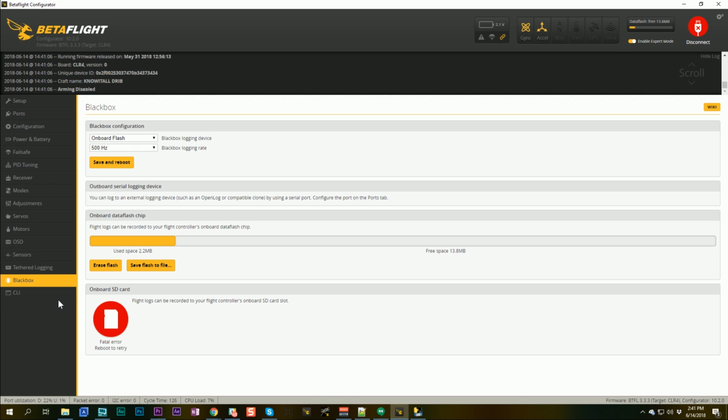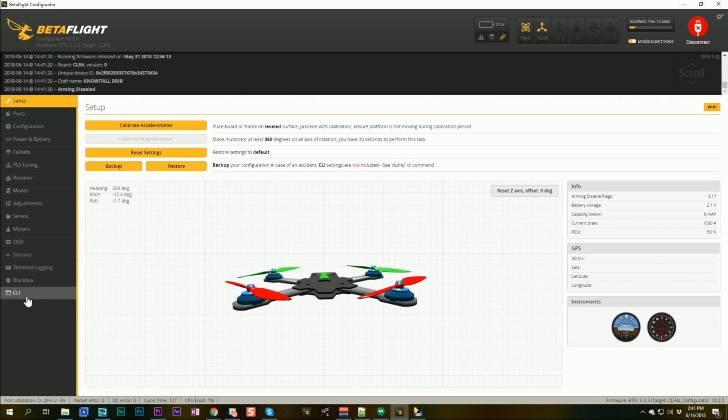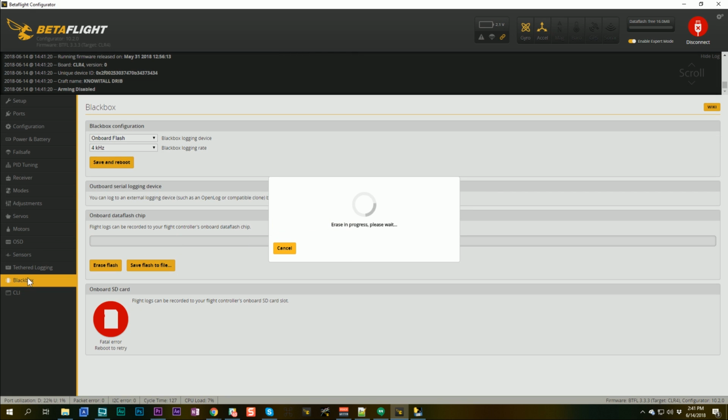And then finally, in the Blackbox tab, you're going to set your Blackbox logging rate to 4 kilohertz. You can set it higher if you have enough flash space and SD card data, but 4 kilohertz is the minimum you want for this type of thing. And you're going to want to erase the data file. If you have a flash chip, you're going to want to erase it so that the only stuff that ends up in that chip is the stuff from your current flights.